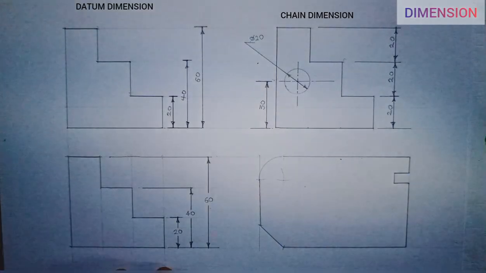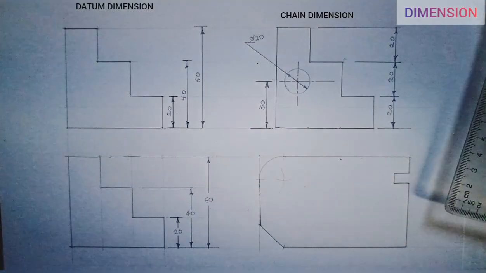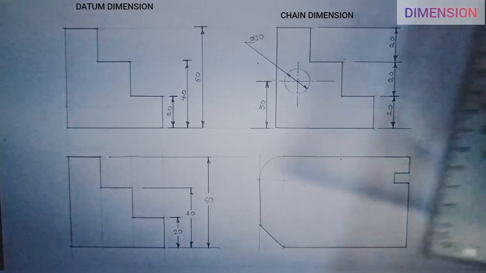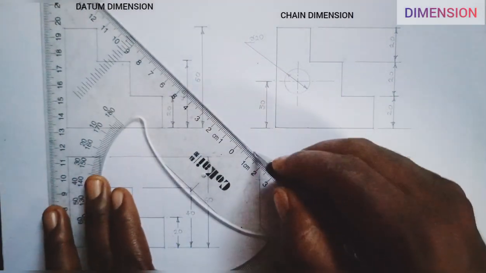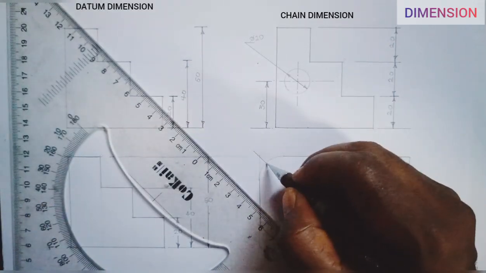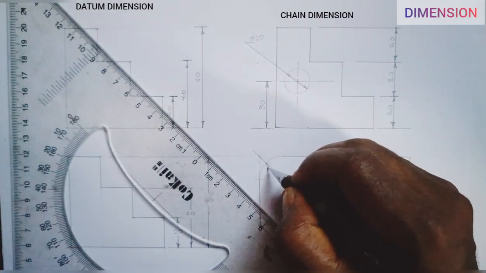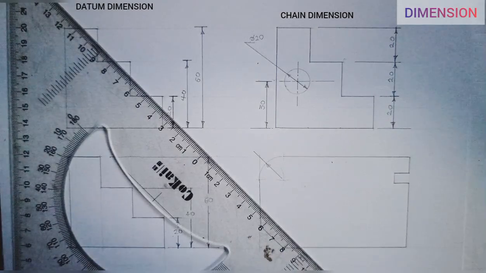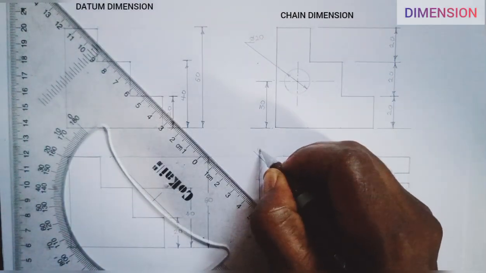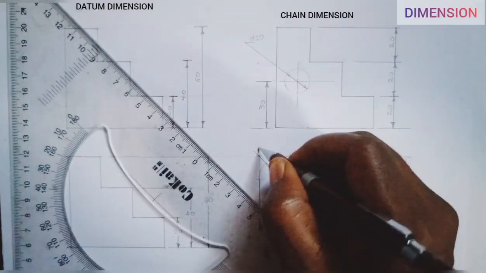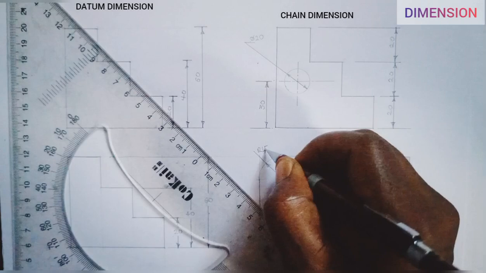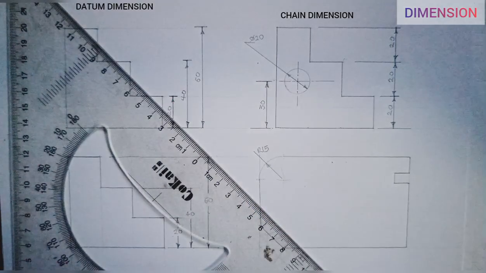Now, if I want to dimension a fillet here, there are two ways I can do it. I can just from here, draw a line that will go through it this way and draw my line like this, right? Then I'm going to write it out there. Say radius 15, right? We use radius 15 here. You can do it that way too.